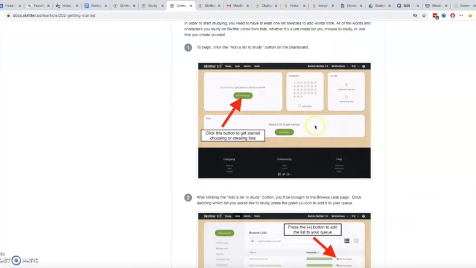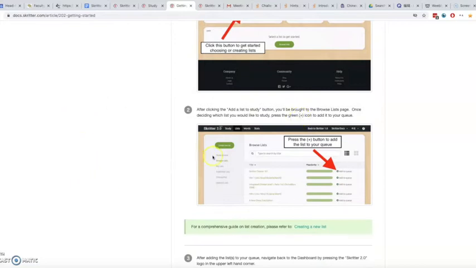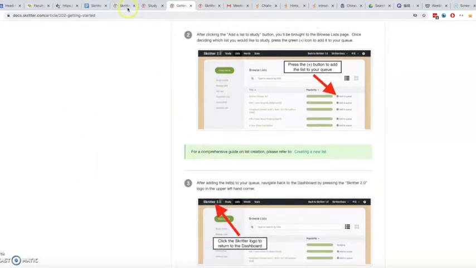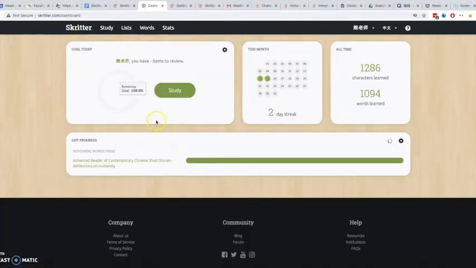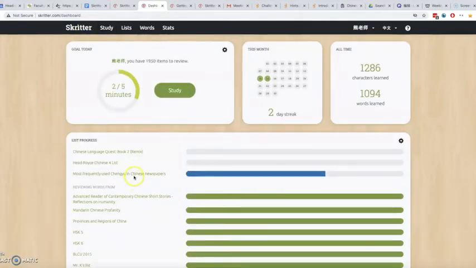So we talked about how to study, but we haven't talked about this next section, which is how to add a list. Now, you guys are already studying from a list when you sign up for the classroom, right? You also might have some legacy lists, like lists that you don't want anymore. For example, like, I don't want this list. How do I get rid of it? How do I add a new list that I'm interested in?